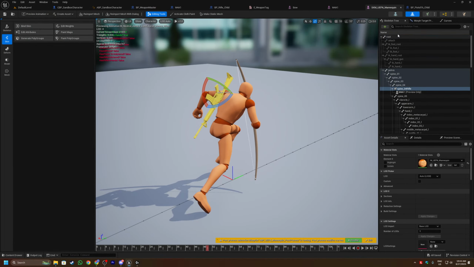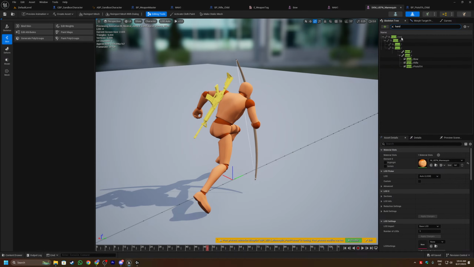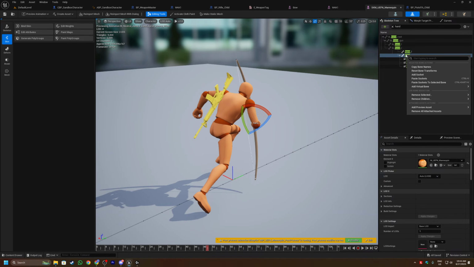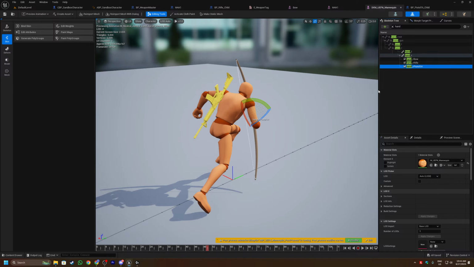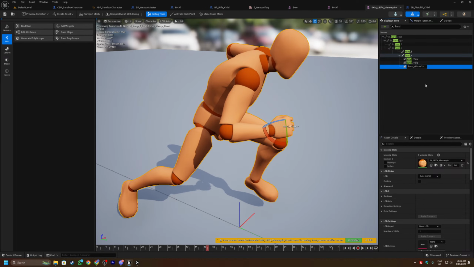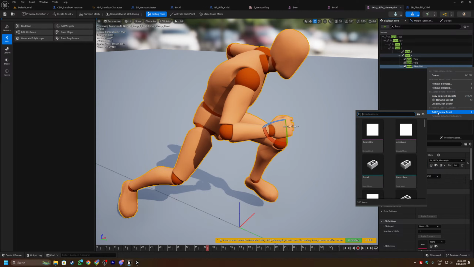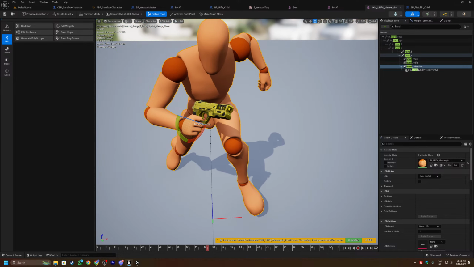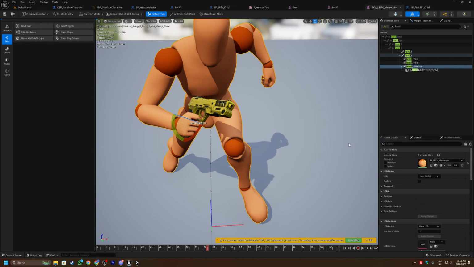You can create a socket by going into the character skeletal mesh, and here we have the hand R. Here you can create a socket based from this parent. So you can right click and add a new socket. As you can see, I've already added the socket in here. And it works great.